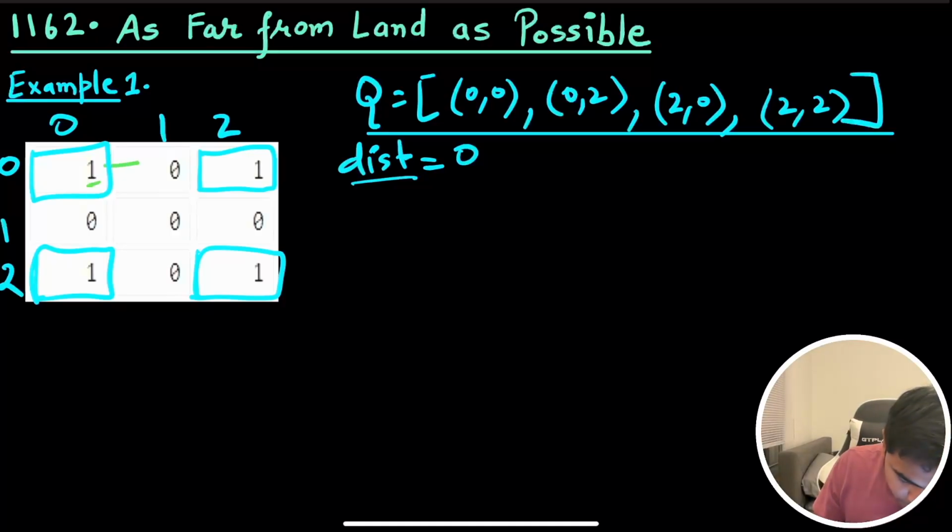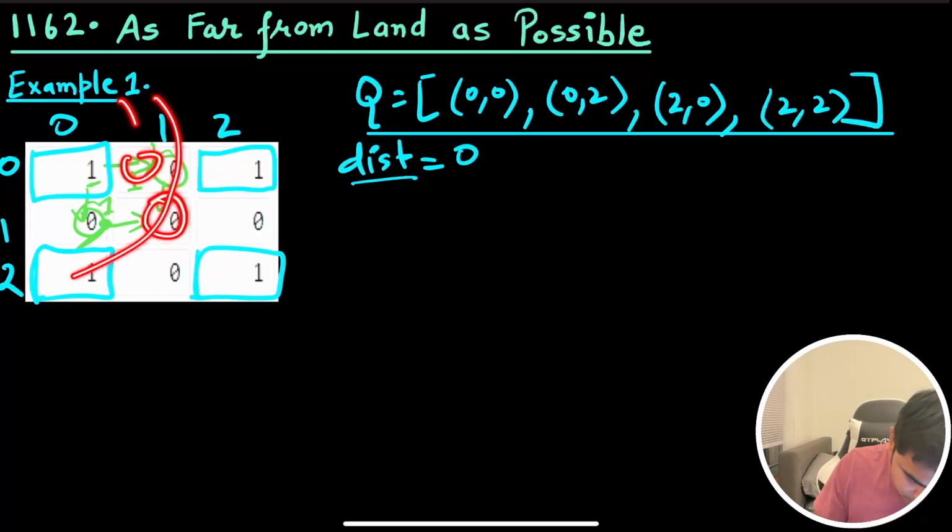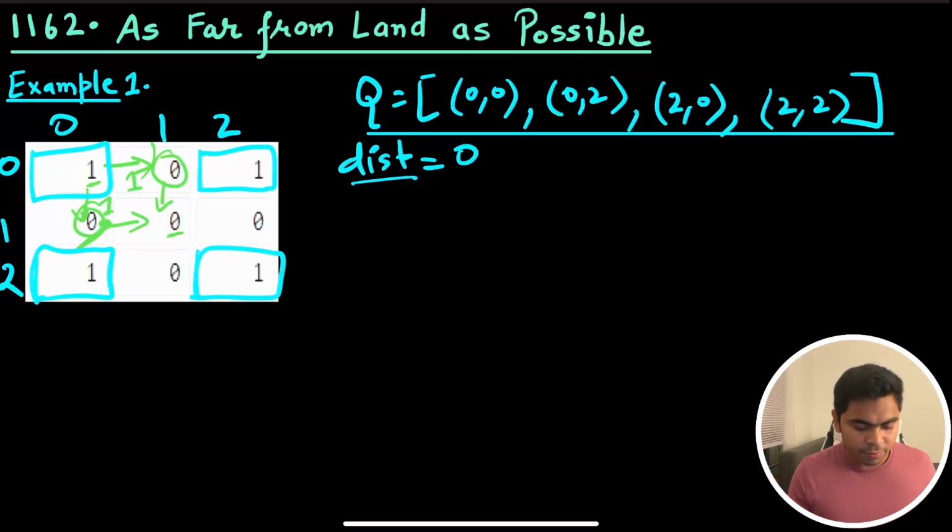What does that mean? From this land cell on the first level, when you're processing all its neighbors, you'll process this 0, then you'll process this 0, but that's not where you stop. From this 0 you will explore this 0, and from this 0 you will explore this 0. So here the distance is 1 to these cells, so this is one level if you're going level by level. Then there is another level where only this one is present, and you want the furthest water body from the land so that you can maximize the distance from any water body to the nearest land.